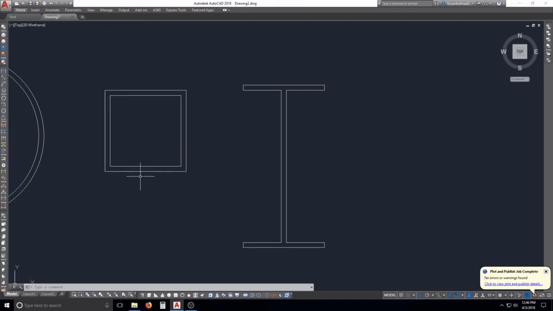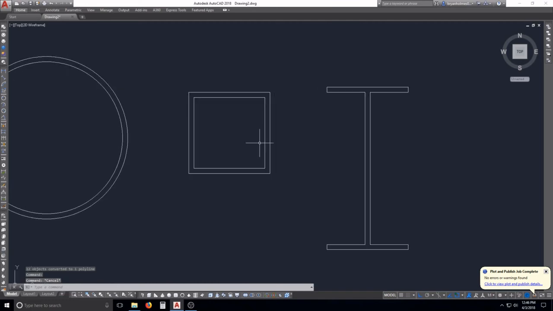And if you did everything single lines, you're going to have to join them. So all right, what we got to do is join would be J, enter, and then left click and select everything, and then enter. Now if you see how everything all the way around highlights, it's one long polyline.